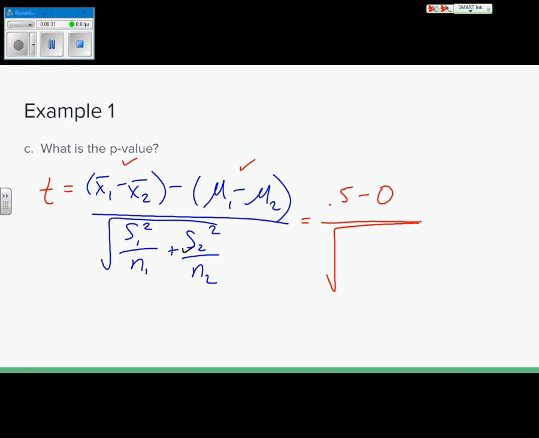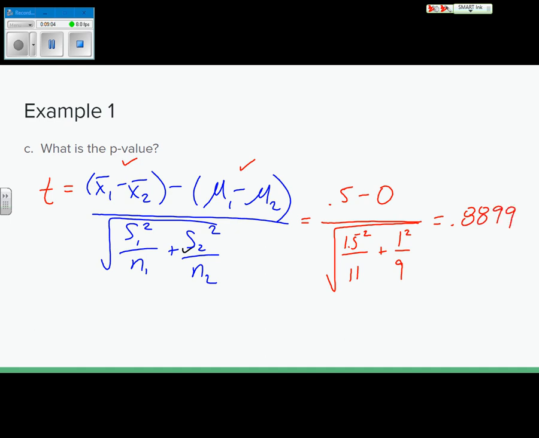What I'm going to do is take what they gave me for the standard deviation of, let's see, which one is this? Is this Hard Work U, the s1? And it was 1.5 squared over the number of people that I sampled. And I take my standard deviation for School of Hard Knocks over how many people I sampled. And so whenever I did this song and dance in my calculator, I got this number.